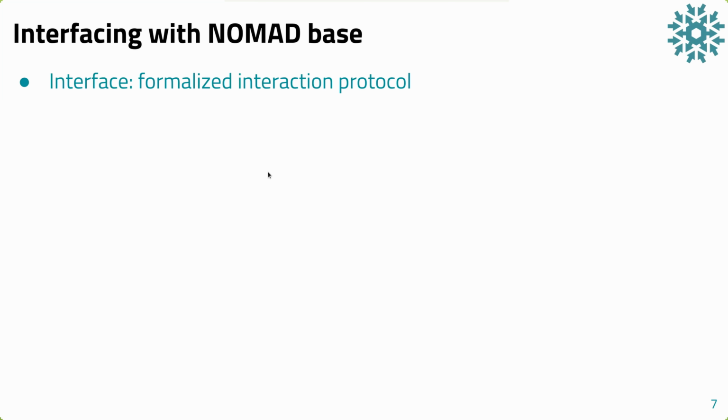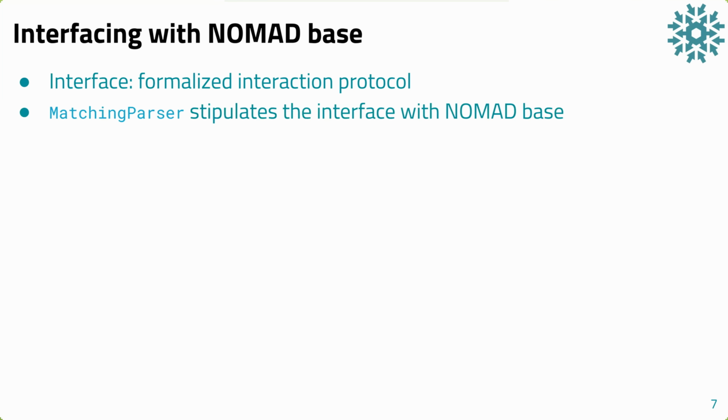So the Nomad base essentially provides an interface. This is to say, when you want to use it as a parser, you are implicitly accepting a kind of software contract that you have some rules that you have to abide by. This is very similar to any kind of API over the web that you're used to dealing with, right? Now, you can go and read these exact explanations or the exact rules, but we provide a nice functionality that already covers all of them called matching parser.